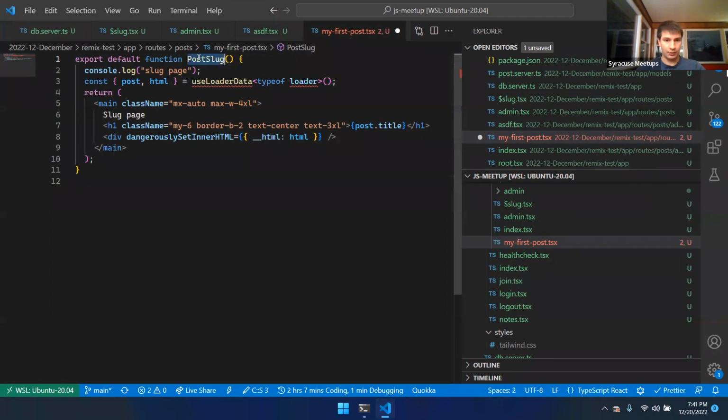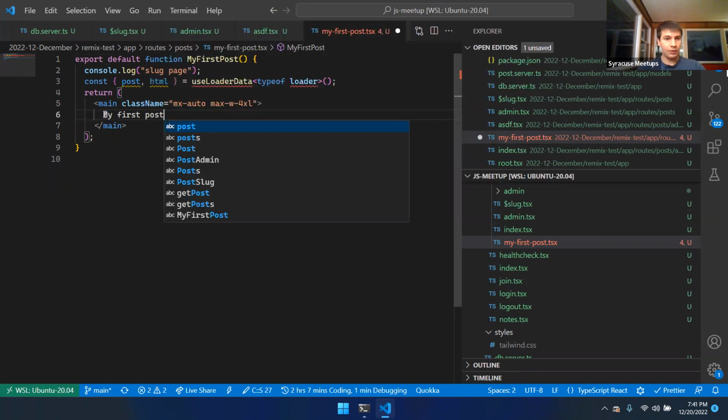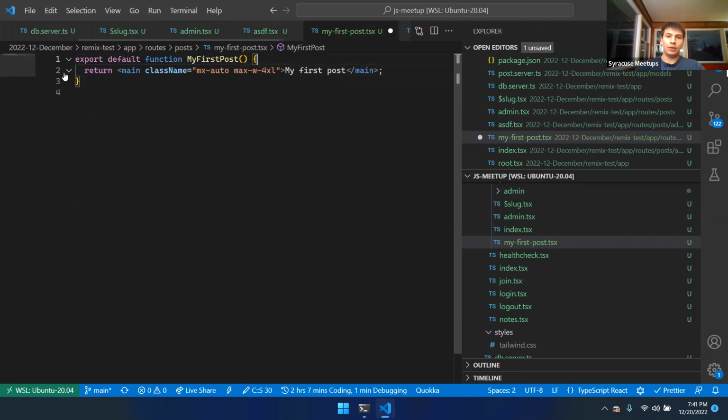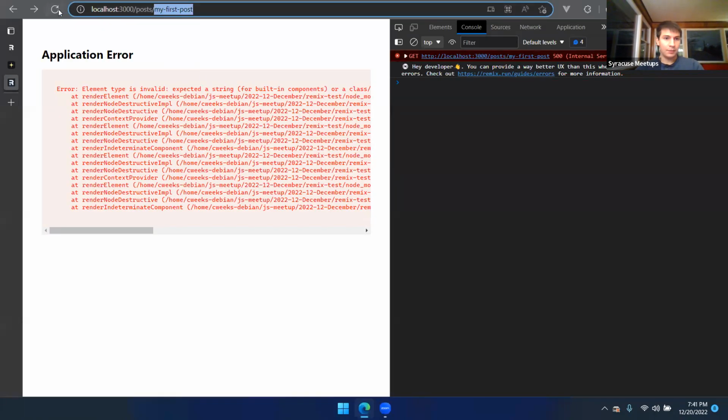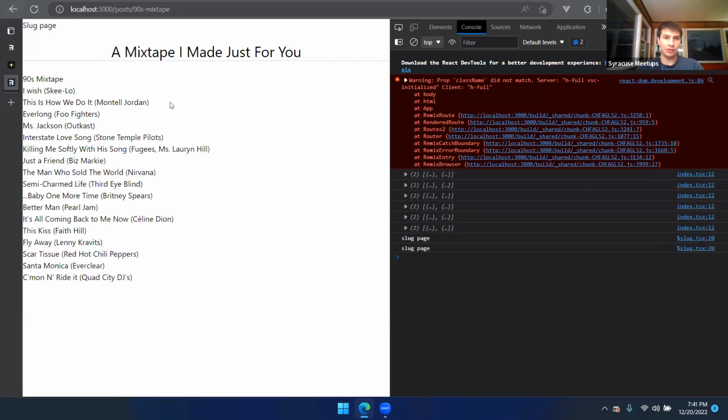We'll call this my first post, and we'll just return first. Now that we've done that, I presume this file takes priority over the slug, right? So now I'm seeing my first post as that thing that I just created, instead of the slug capturing it and rendering the data that we have in the database.